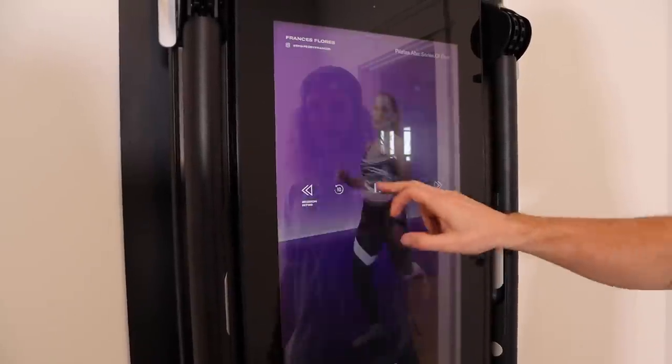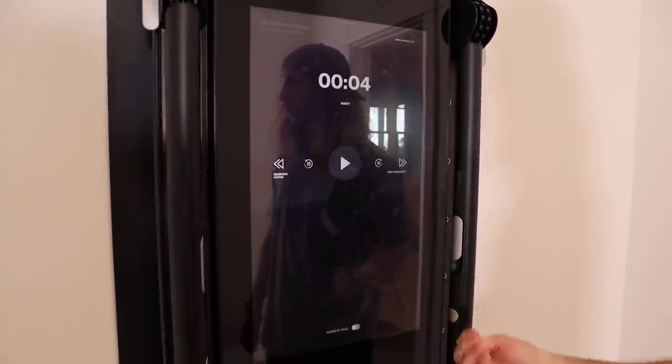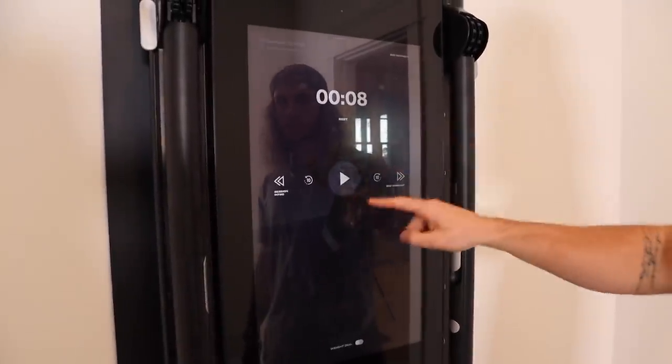And one nice thing is it shows you the length of the workout. So if you want to do a 20-minute workout, a 12-minute workout, a 30-minute workout, etc. This one specifically is 12 minutes.